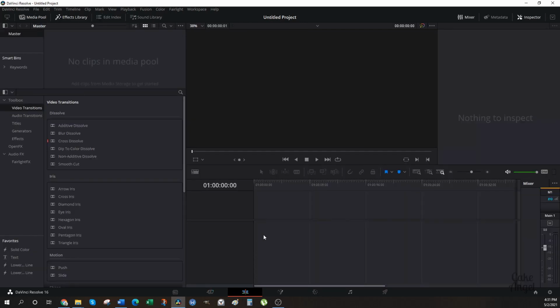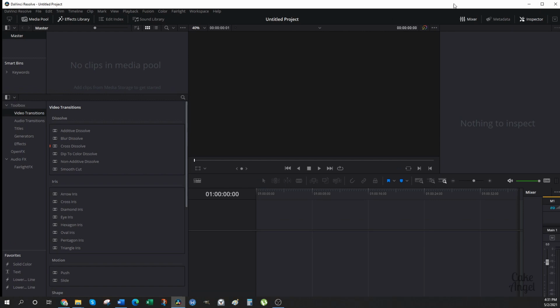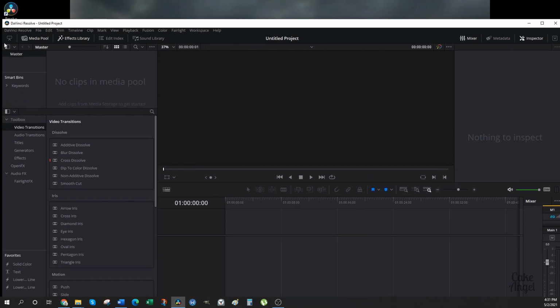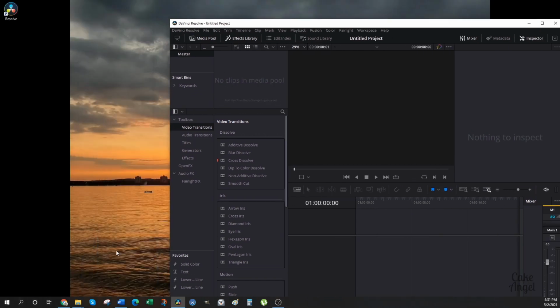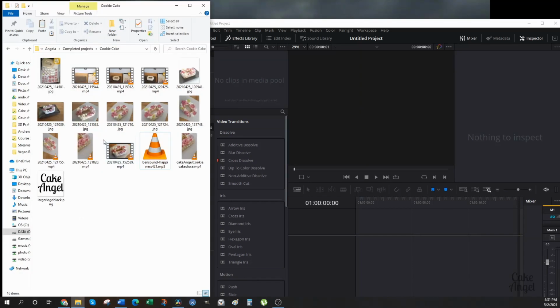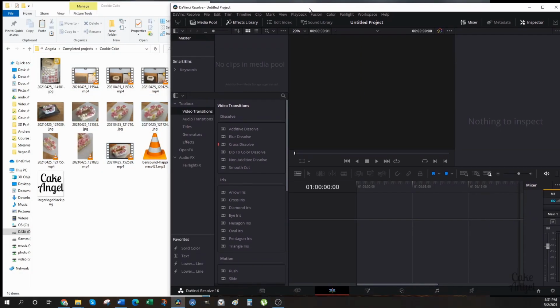And the first thing we're going to do is grab some media to go into it. So I'm just going to change the size of this so I can pull up another screen. And I have one set up ready that's got my cookie video in that I want to edit. And what we're going to do is actually put these three videos into one, and we're going to add a watermark to it that I've made in different software, and also add some royalty-free music to it as well.